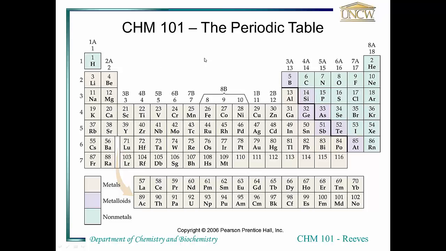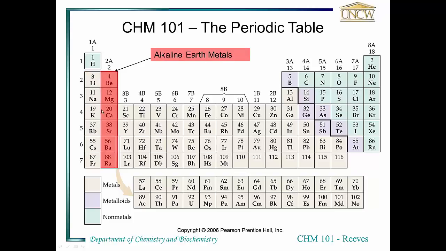But if we look, the first column in the periodic table are known as the alkali metals. Hydrogen is an exception to this. You'll see it here, and often it's also placed in column 7A, but it has special properties we'll talk about in a little while. On the other hand, all the other elements in column 1, which are known as the alkali metals, and this you need to remember, the names of some of the columns I'm about to list. So the first group are the alkali metals. The second group, the alkaline earth metals.